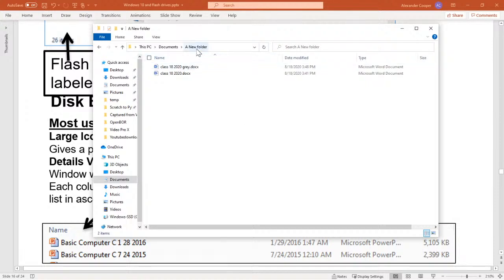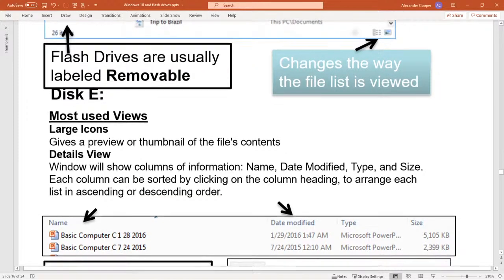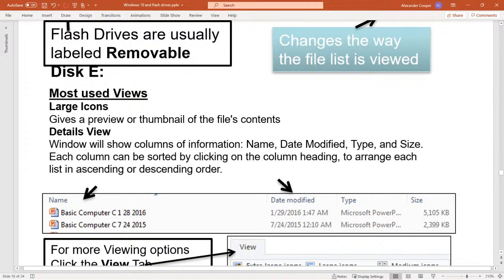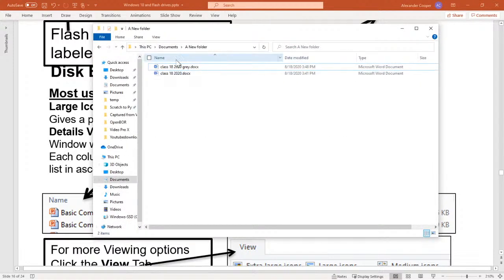So basically I'm in a folder called new folder. If I want to exit a folder, I click there, and double click is how I get into the folder. Okay, so remember we double click the icon on the desktop, we double click to get in a folder here. And if you wanted to open one of these files, which we'll talk about in just a second, I double click one of these files and it'll automatically open it up with that program. So that's three ways to use our double click. Now, if we want to organize it, we can click name, it'll show it A to Z. If you want to do it by time, there you go, created today, okay? It'll organize it that way.